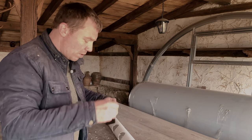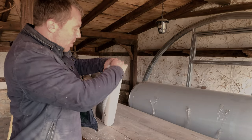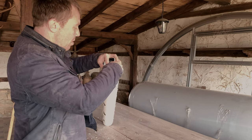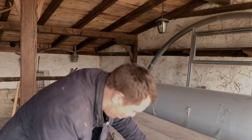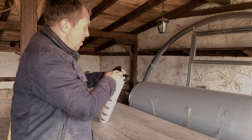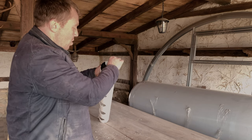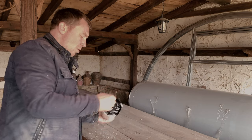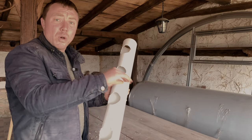I just want to put some masking tape in there, lock it up nice, maybe one more strip there. Put it the other direction. All it is just to stop the soil coming out. So just going to do the one side, then we're going to put soil down there.